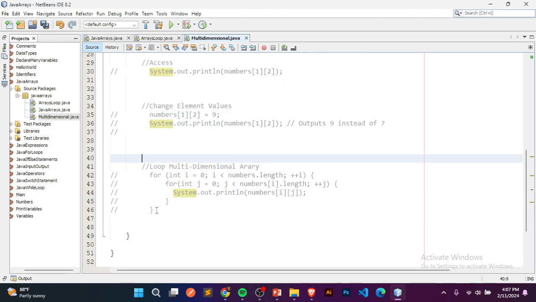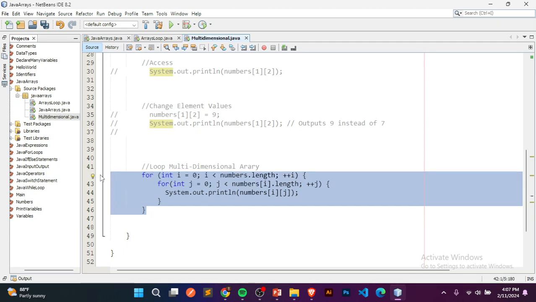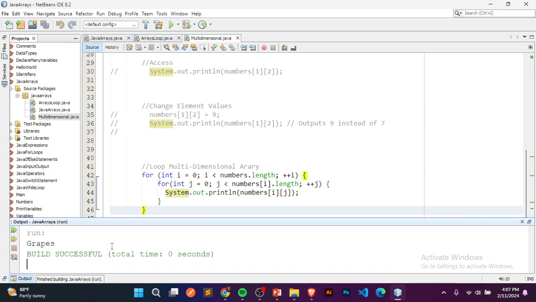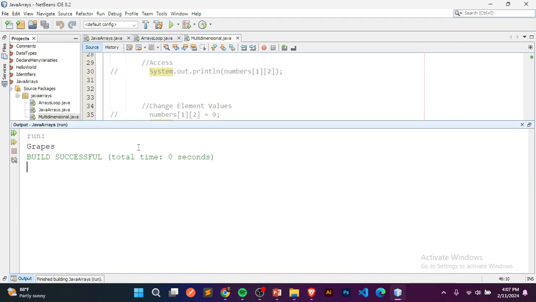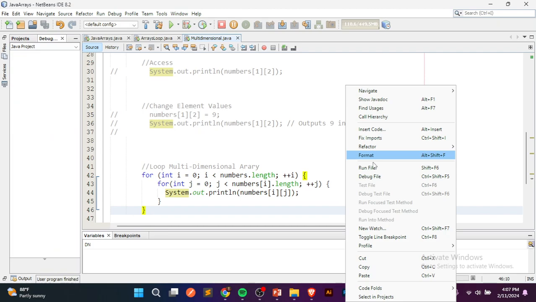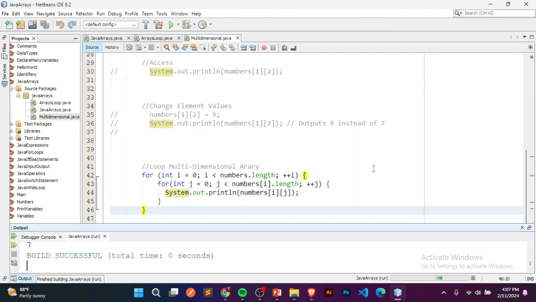And then to access all of the elements, or to print all the elements of the multidimensional array, we need to run this.